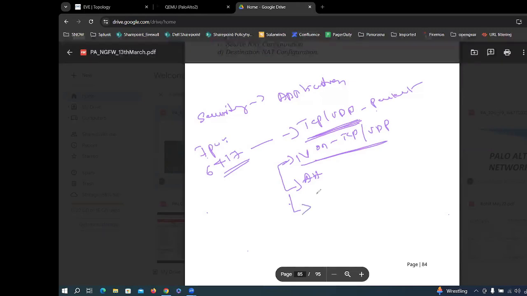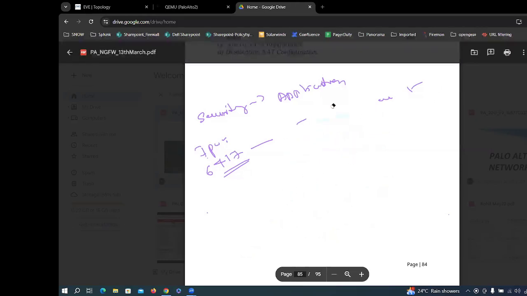Yes, right. Okay, and like the GRE tunnel. It's based on IP, right? An IP packet. What it will do is just create a tunnel. In that tunnel, it will start encrypting and decrypting the packet, right? Correct, guys? So basically, in this tunnel, non-TCP and UDP packets flow. While we are discussing the GRE tunnel and IPsec tunnel, at that time we'll discuss more about non-TCP/UDP. As of now, we'll discuss TCP/UDP only.